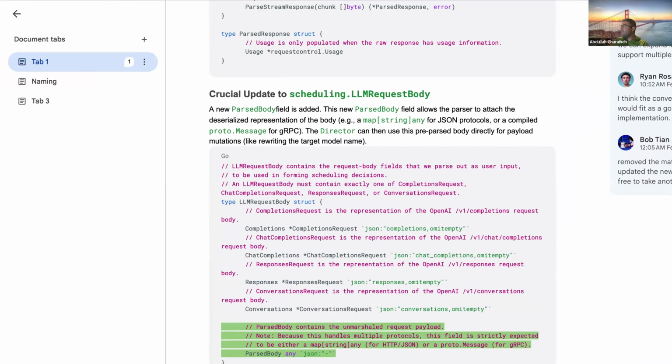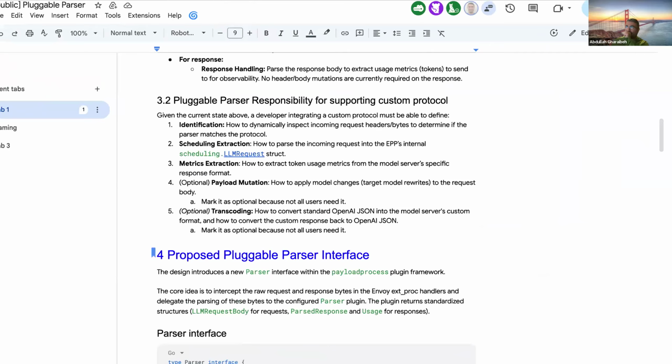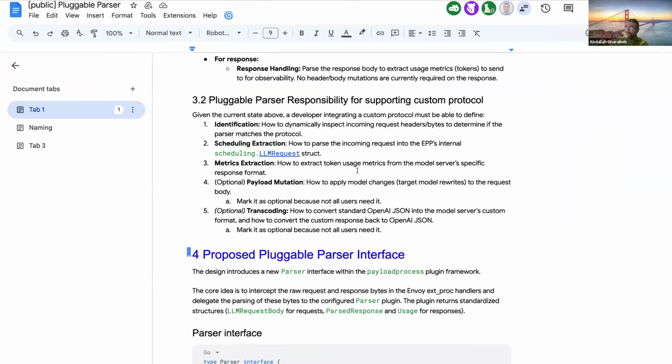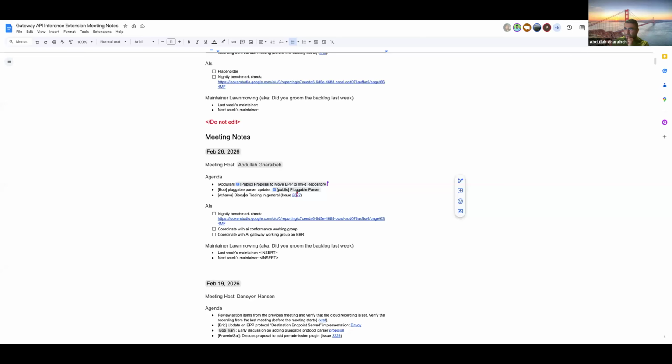I want to leave a few minutes. Only 3 minutes. Sorry, I lost track of time. We have one more topic on the agenda. Yeah, sorry. Can I get this sharing back? Sure. Chrome. All right, we've got 3 minutes. Atharva.